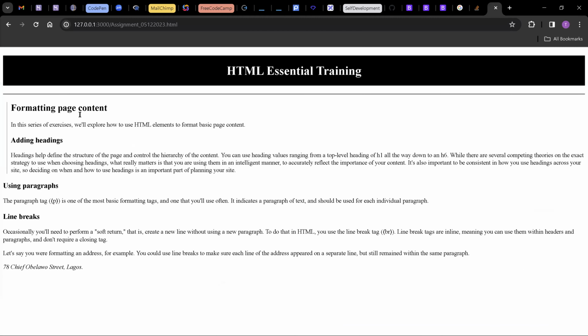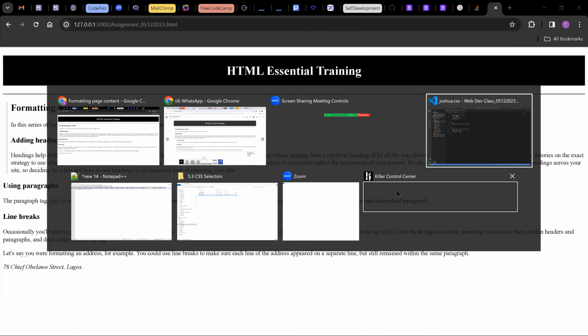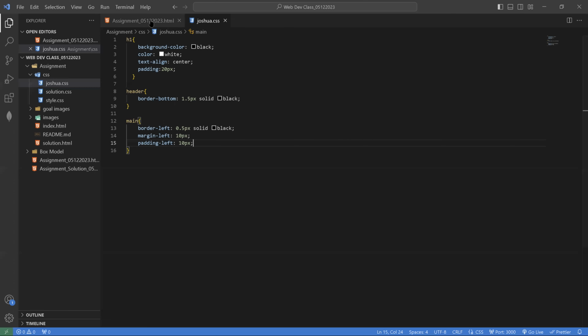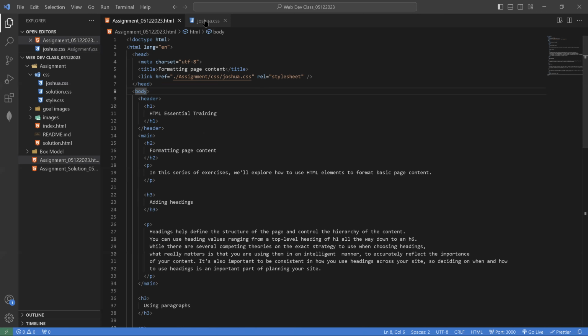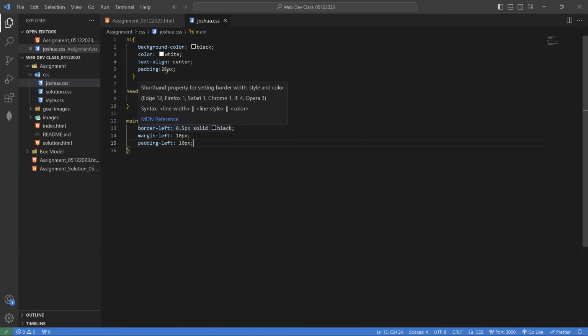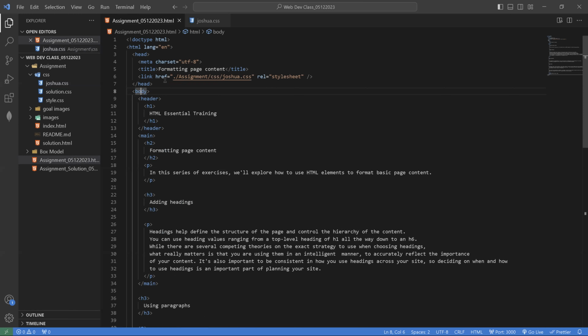So I'm going to share this code. I will share the HTML file, and I will share the CSS file. Already, I have linked it together. Remember, I'm using an external style sheet. We have revised external style sheet, we have revised internal style sheet, and we have revised inline style sheet. So I will share these two files because those are the two files you need to conclude the work.